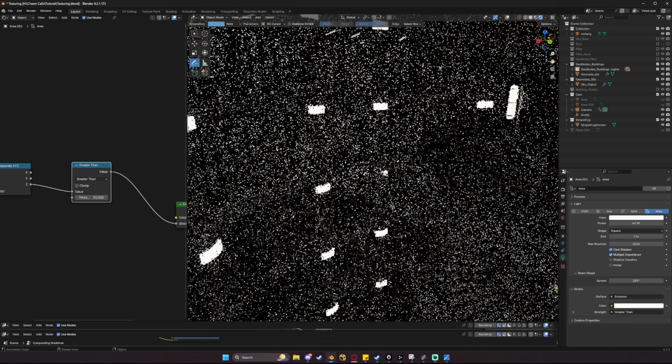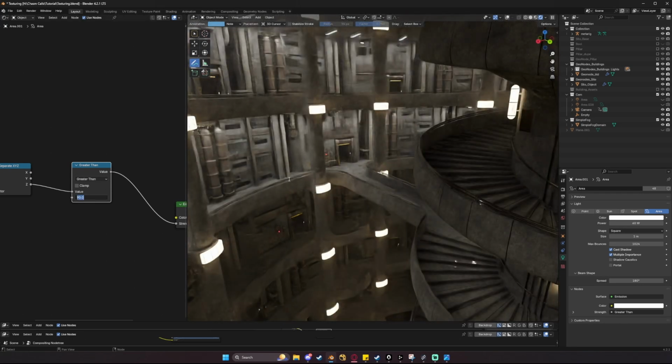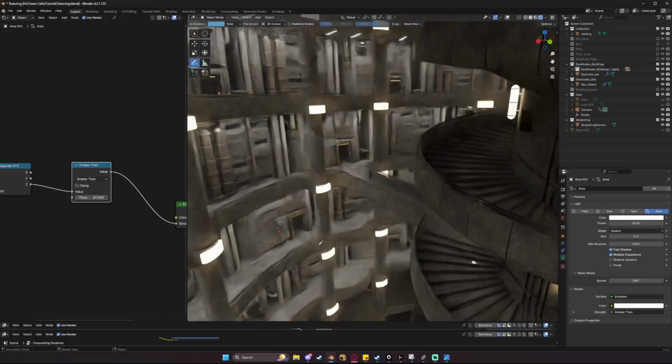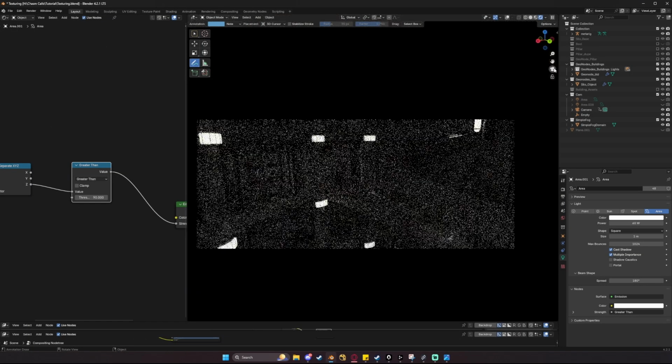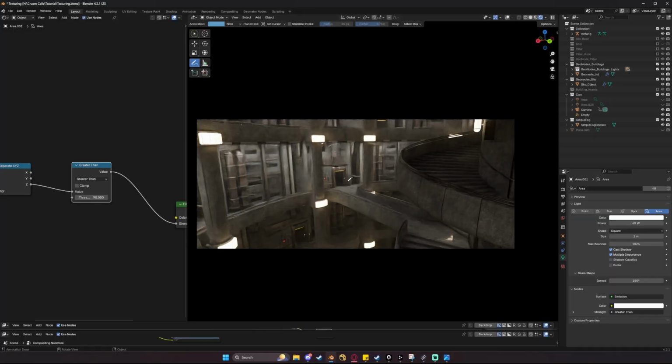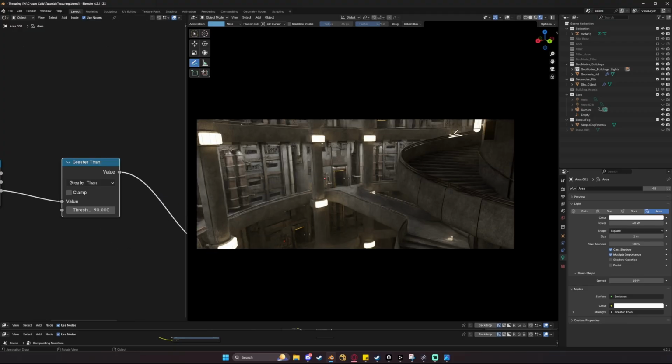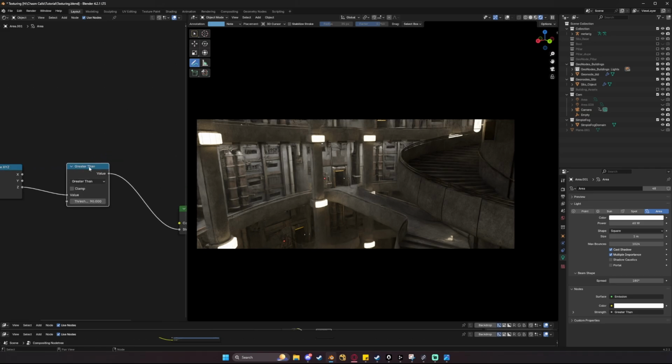So it's a really unique way to control how these lights work, where I can set this to a value of 80, and then we have these lower levels turned on, but I didn't want them on because I felt like it created a more visually interesting render here to have these bottom floors turned off. So I just wanted to quickly show off how I turned off these lights on the bottom levels. I set this to a value of 90, and that worked for me. But of course, however you set up your camera for your final render, you might or might not want to do this. It's just a little extra bit of pizzazz you can do to really control the lighting in your scene.